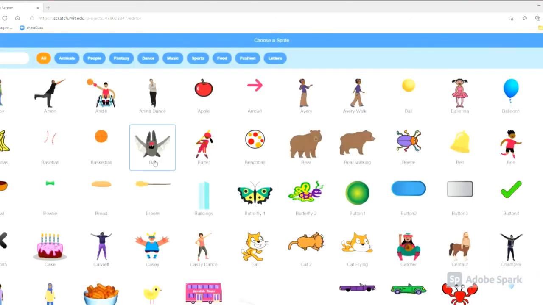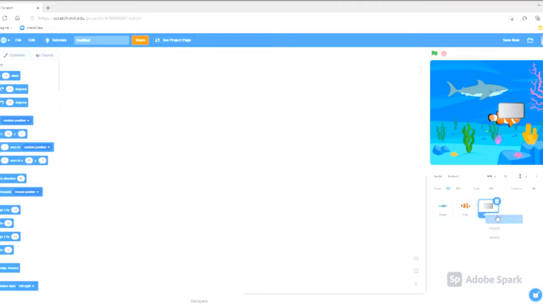And click choose a sprite, and then I'll use the button for the safe zone. So I'll need 4 of them, and I'll put them at each corner. You can put them wherever you want for the safe zone. So I'll just drag them there. There we go. And now I'll get started on the code.